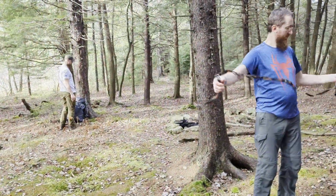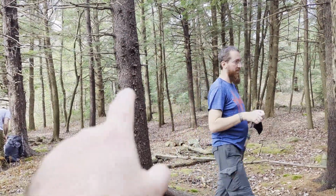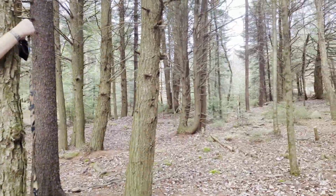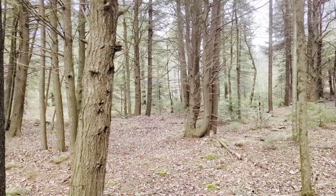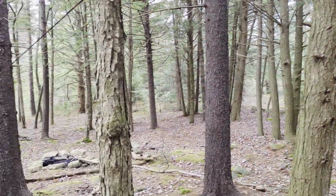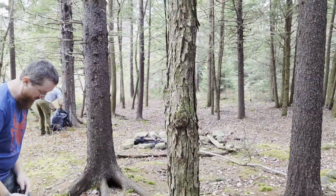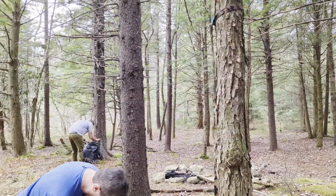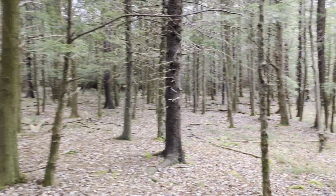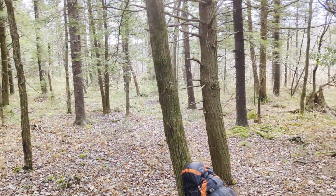We have made it to camp. Now, Panda has gone out to the car. This morning, we dropped her car off right outside of camp. She was just doing a test of her foot, see how it was holding up before we do our next trip. But we got our fire ring. The trees I used to use, the one is looking a little haggard, so I'm not going to put any strain on it. I'm going to move over to this side of the camp, set up over here. But I'm gonna go ahead and get set up.